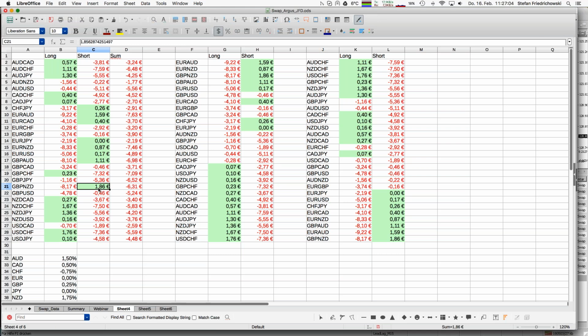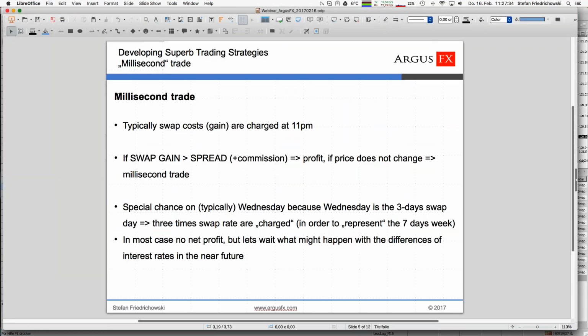So let's see. It will be interesting. Up to now, it's not possible, at least not right at Argus FX. You will later see that I will compare to other brokers as well, and there you may find higher swap values, so higher profits. And let's see, maybe we can find a broker where we can use at least on Wednesday that simple rule. Still, I make a question mark behind that strategy because it really sounds a little bit too simple. But I will follow up on that because it would be really interesting.